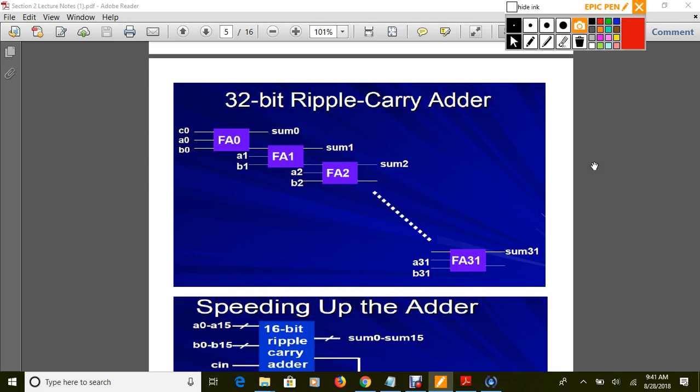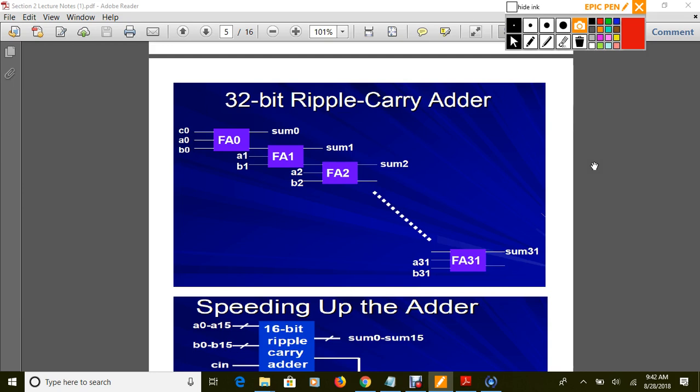So it's just like you're doing addition in elementary school, right? So you have 15 plus 29, that's a better example. So 5 plus 9 is 14, so you put a 4 there and you carry the 1, right? Likewise, 1 plus 0 is going to be 1, but you don't carry. It's 1 plus 1, you have a 0, but you carry the 1, right? So that becomes 2. Likewise, if you have a carry in, it becomes 1 plus 1 plus 1, which becomes 3, so you have 1, 1 on the output.